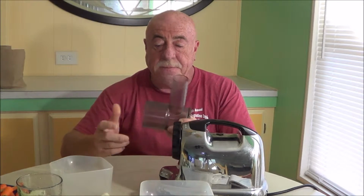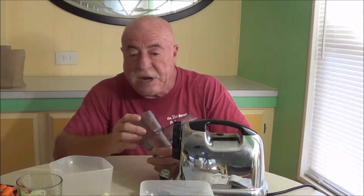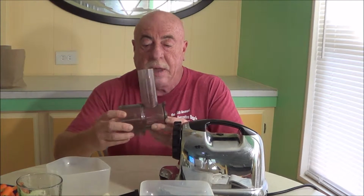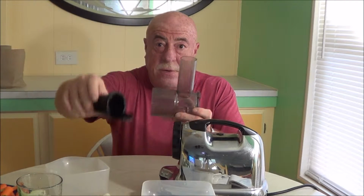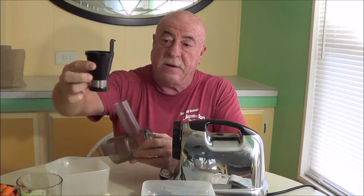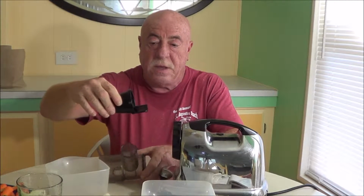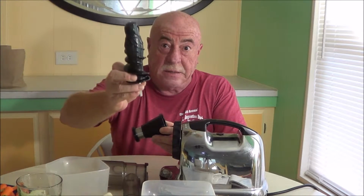This is the housing that holds the juicer together, and all the parts fit in here. The filter, you can see a little strainer there, and there's a screen here as the food gets forced down and through here with a screw, the masticating screw. You can see what it looks like.